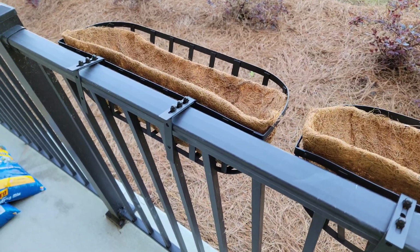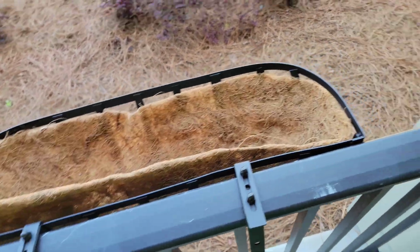You can also get the 36-inch, which I'm sure comes with one more mounting bracket.